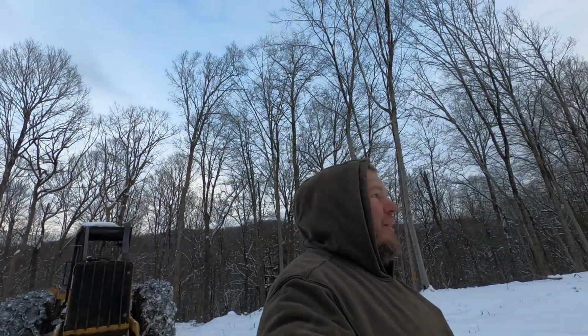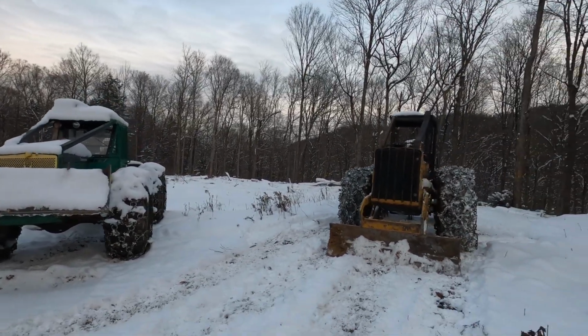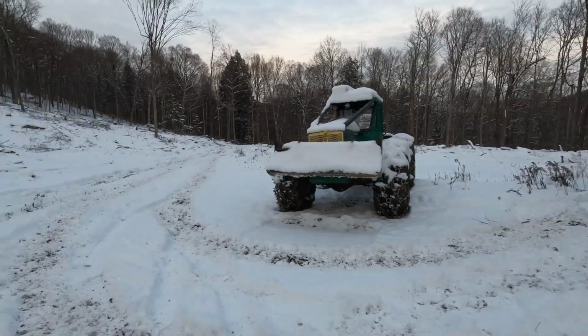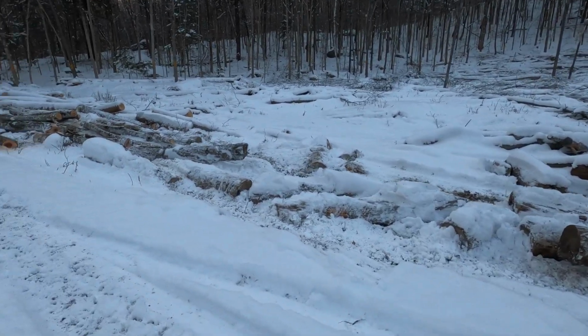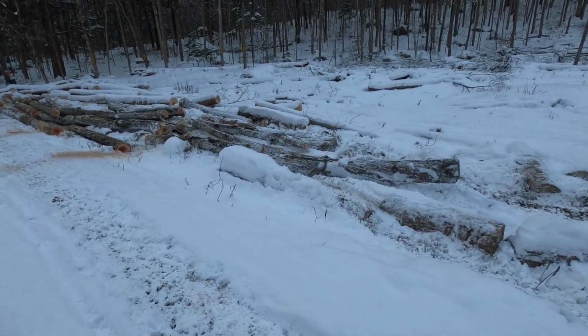Well, that about does it for today. I got my skidder parked. That one's been parked. But yeah, I'm done for the day over here. Didn't really get too big a hitch. Nothing too valuable, but that's what's up in there.